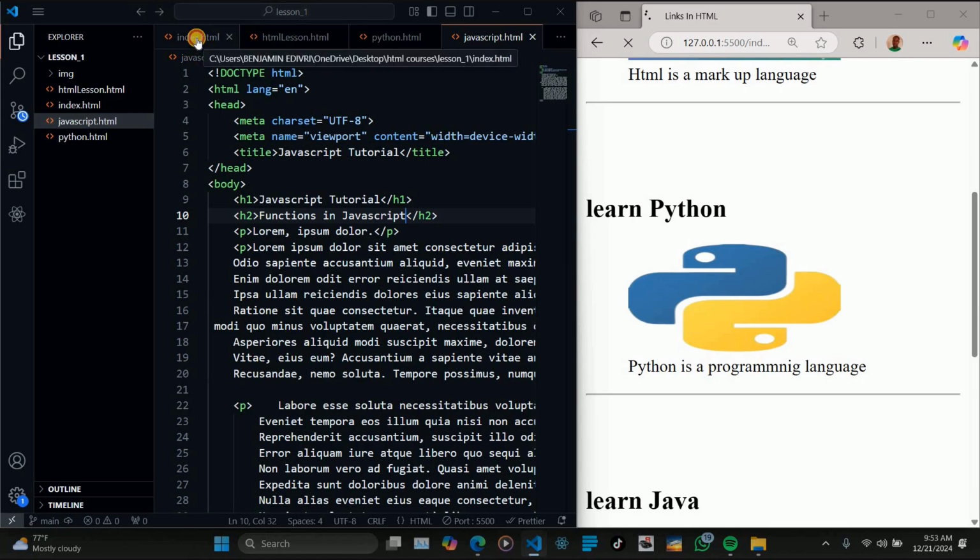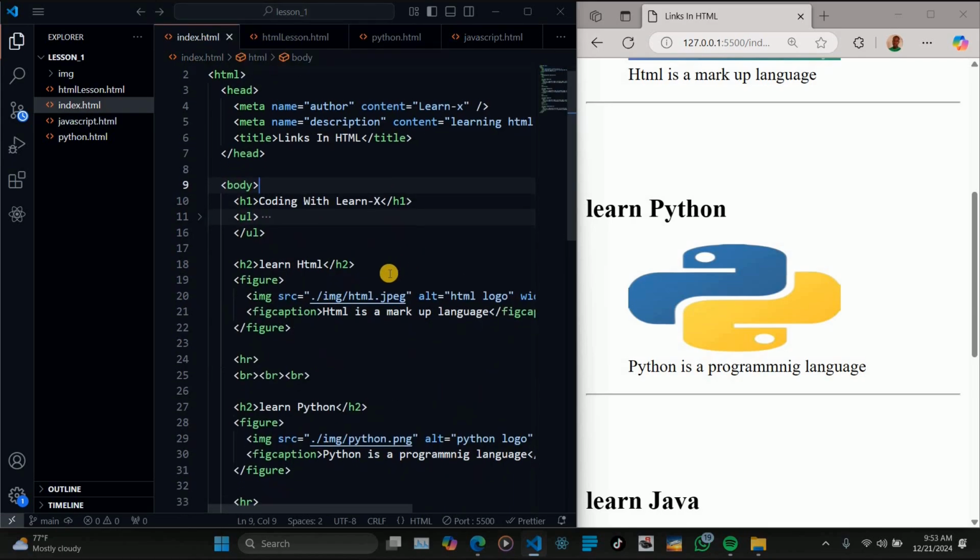So let's go over to our index.html, which is the original page.